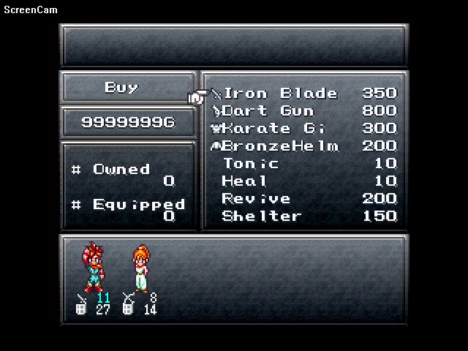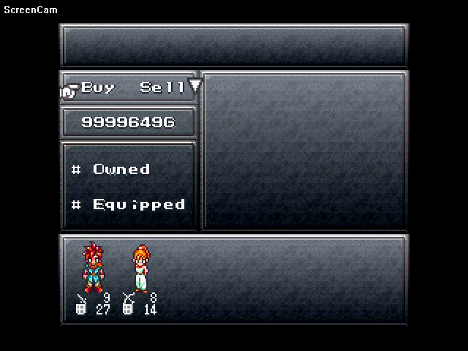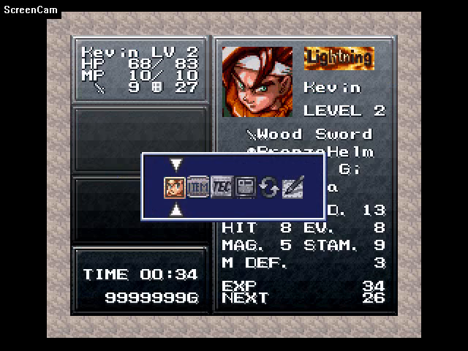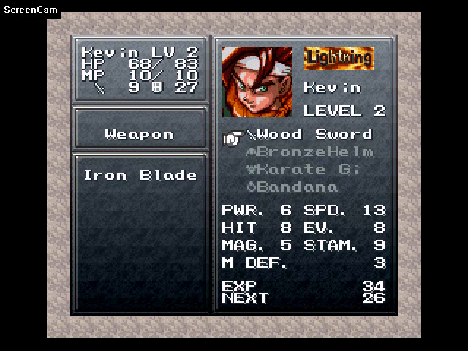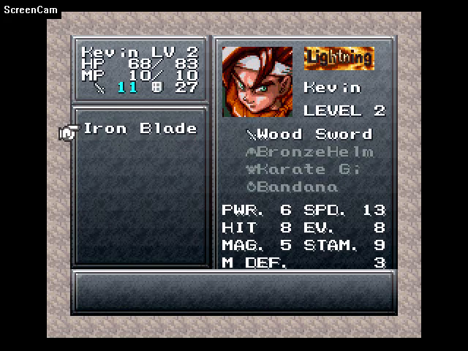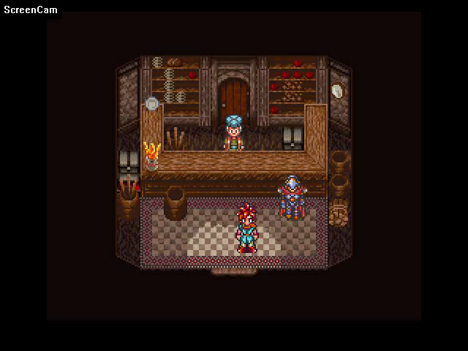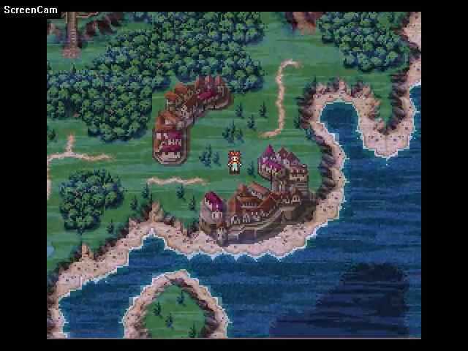What I want to buy is the iron sword. Alright, let me equip it. Oh, damn it! You gotta hit X to go to the main menu. The iron blade. Yep, I got the iron blade now. So let's save it. Now what we have to do is go to the castle.